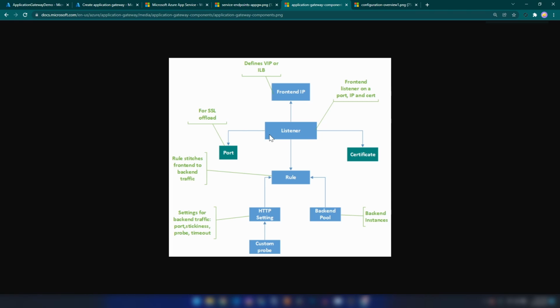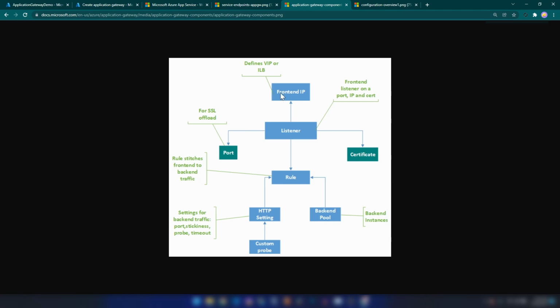And then we have listeners. These are the listeners of the front-end IP address. When you're creating a listener, you can specify the domain name and the port. What that means is that with application gateways, you can host multiple sites. You can create listeners, let's say for abc.com and abc.net separately, and then you can host two websites with one application gateway. When you're configuring a listener, you should specify the port and the domain and an SSL certificate if you have plans to enable HTTPS.